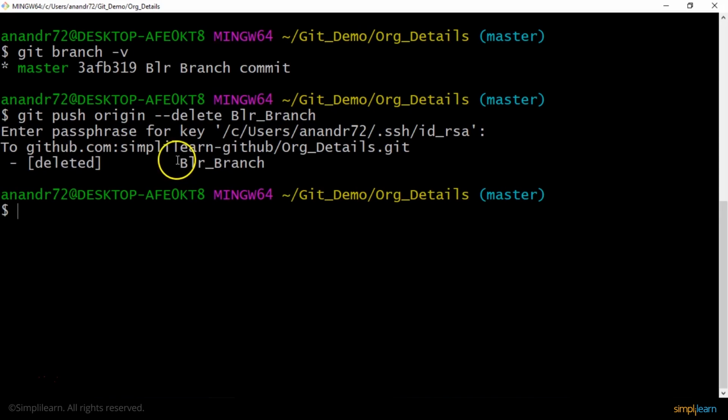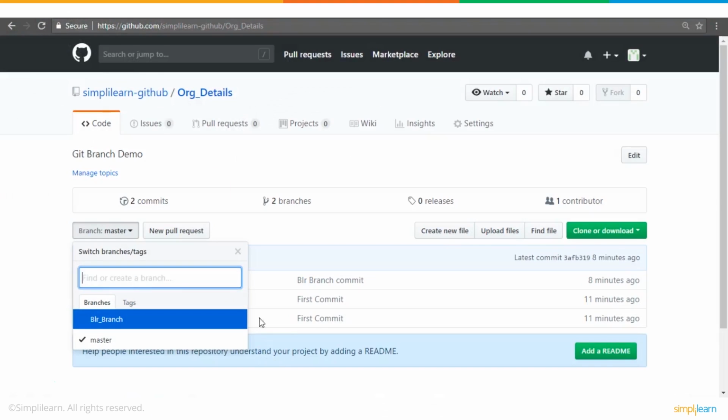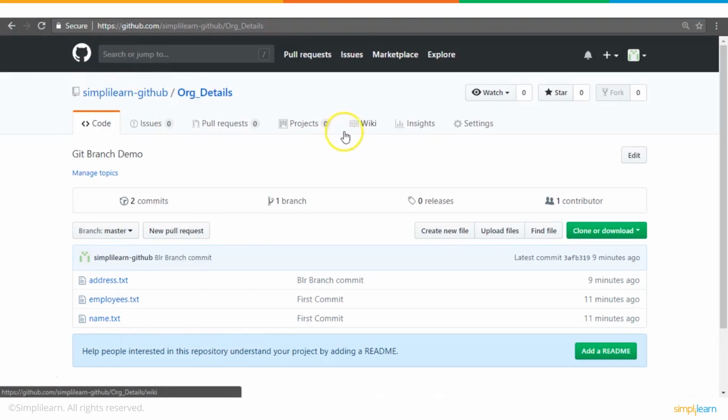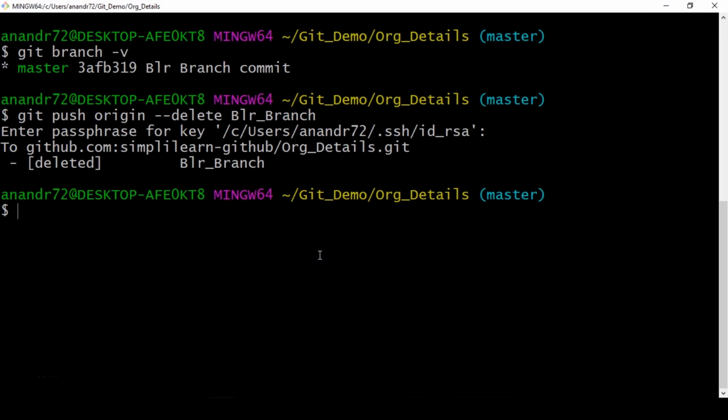Alright, so this went ahead and deleted the branch from the server. Let's check that. Okay, if you see now, there's only one branch. These are the basic steps that you would need to know before you work with any of the branches within Git. And as I said before, the branches are very inexpensive in Git. Go ahead and create any number of branches that you want, but just ensure that once you create your branch, finish off your task, and once you finish off your task, go ahead and delete the branch.